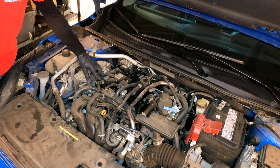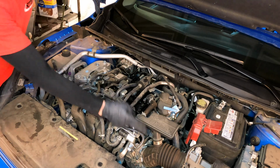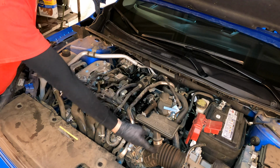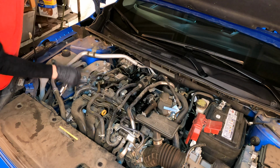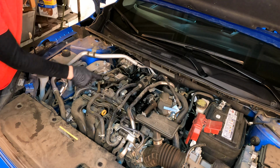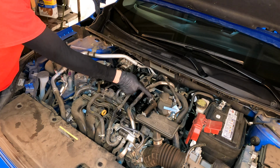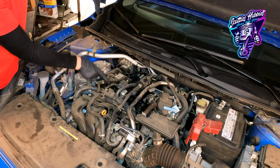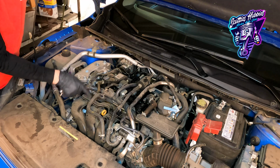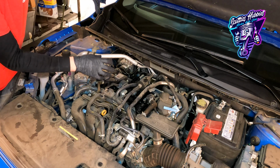Here is the PCV valve itself. The way that this system works is air gets sucked in through here. So this is clean air coming in from the intake itself. When there's vacuum, that's going to pull on the PCV valve or open the PCV valve, air flows into your engine or your valve cover right here, and it'll go through, suck all the gases and everything that's built up in the engine, and then will be sucked through the PCV valve into the intake and hopefully through the combustion process and get burnt up or cleaned up through the catalytic converter and all that stuff.